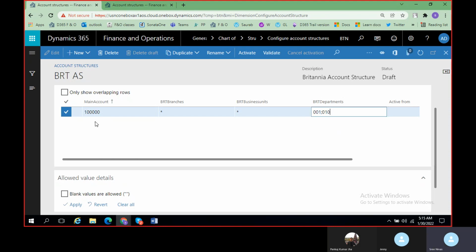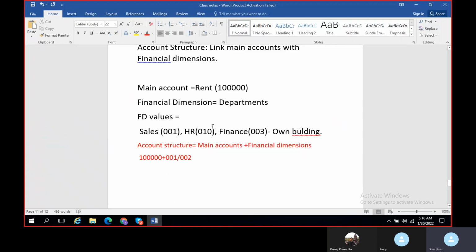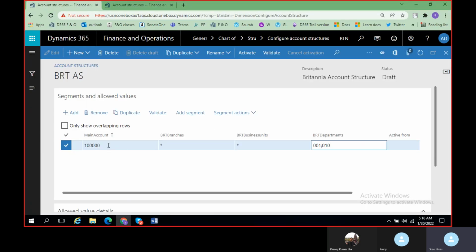While posting the journal entry of rent expense, only these two are shown, but the rest of the departments, that is 002, 3, 4, 5, 6, until whatever the rest of the financial dimension values, those values will not be shown for this particular main account. Be careful, you have to select only "and" here, that is semicolon.